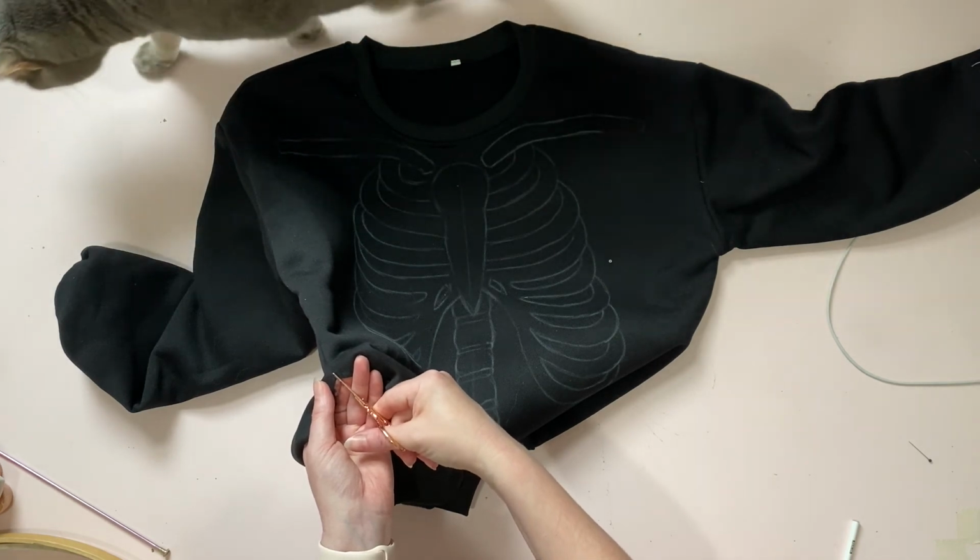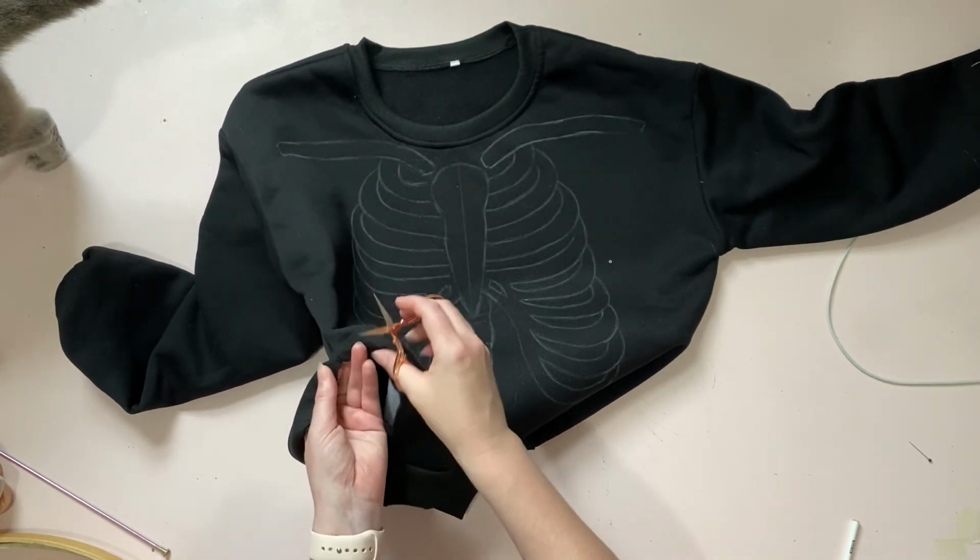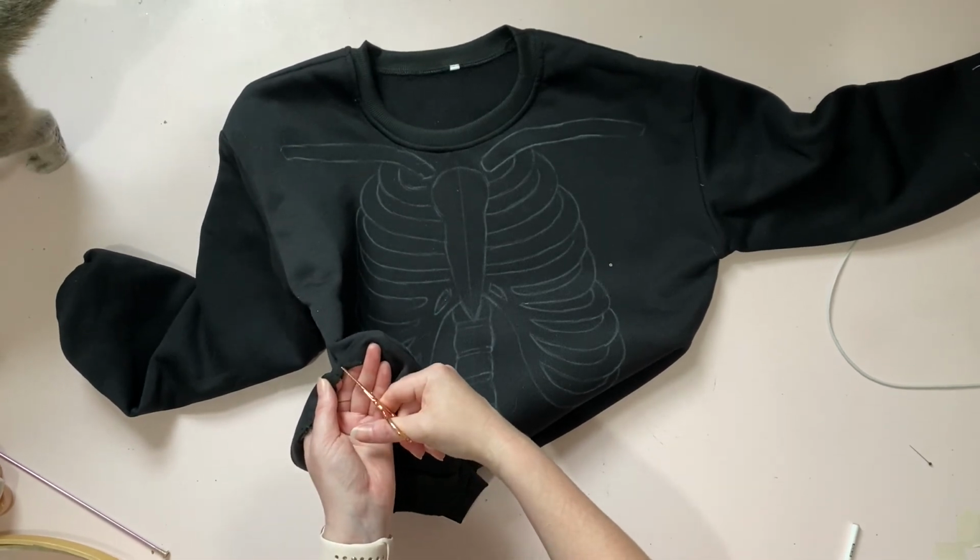Ping, what do you think? I don't care. I'm just trying to get fur on your project. Ah, yes.